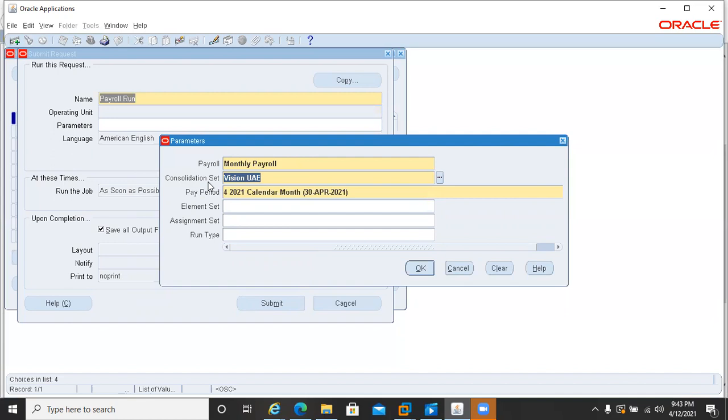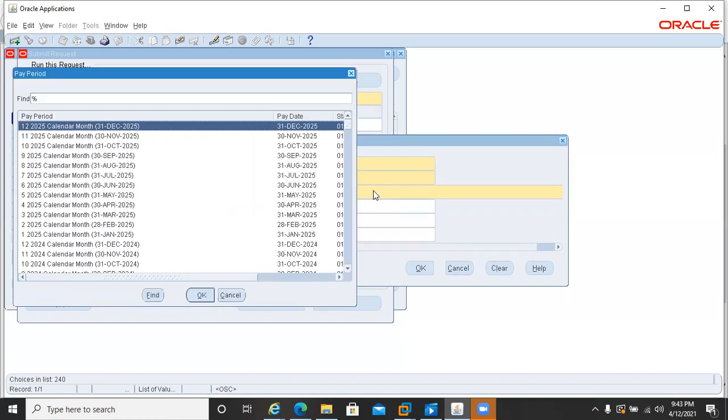Consolidation set will come automatically, and the pay period will also appear automatically as per the system date, because we are currently in April, so that's why it automatically picks the date. If you see the list of values of the pay period, you can see it is going till 2025.